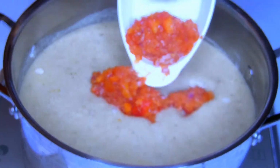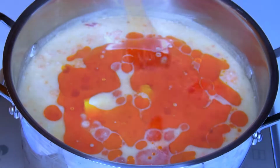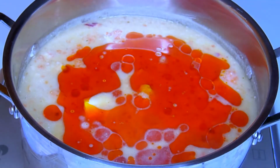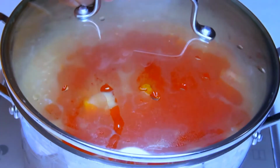After 10 minutes of cooking, I'm going to go in with my blended bell peppers and onions. I'm going to add some oil. So I'm going to cover it and allow to cook or boil for extra 5 minutes.